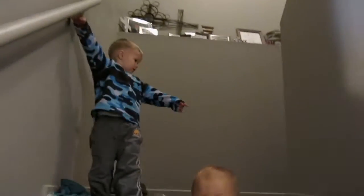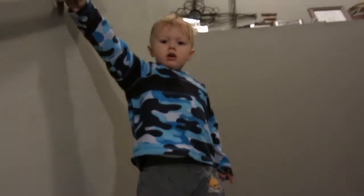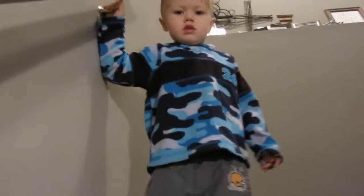So Dale is still not feeling the best, but he's feeling a little bit better. You feeling a little bit better, buddy? See, at least he's up and walking around now.